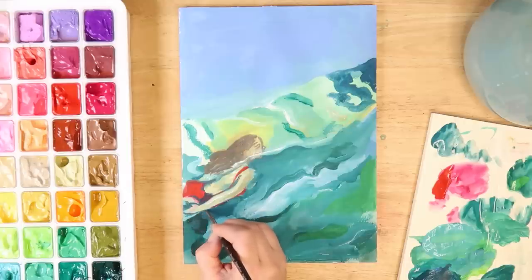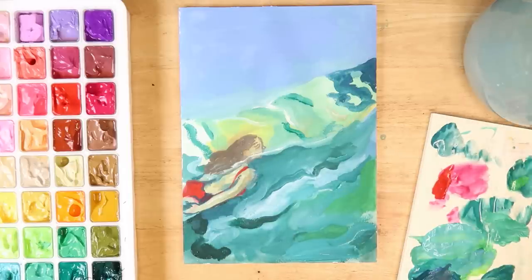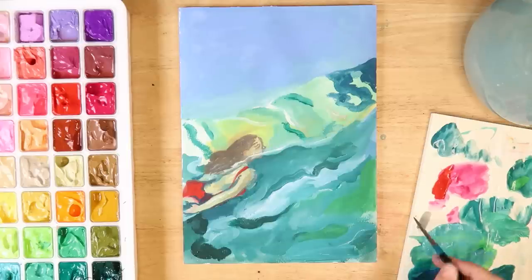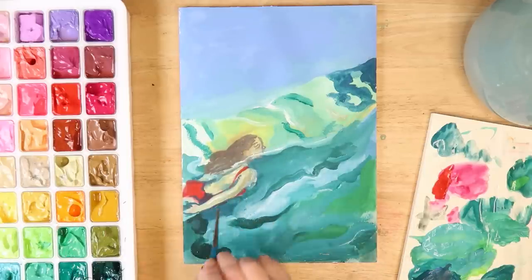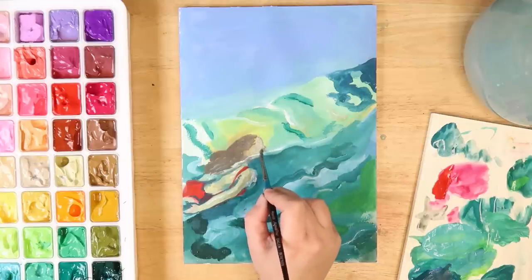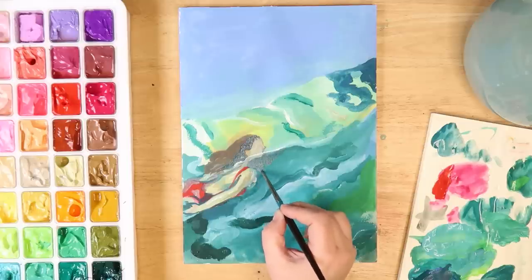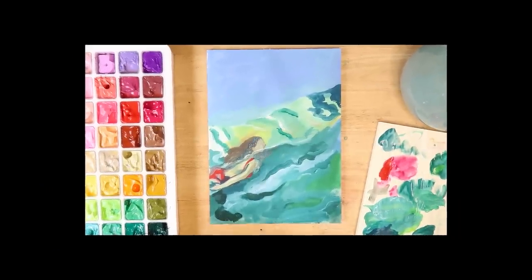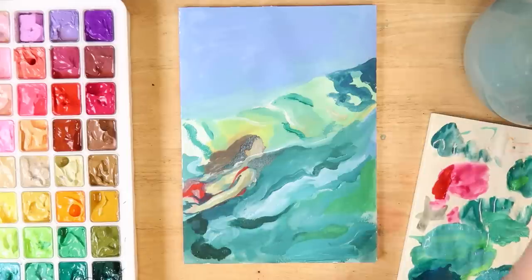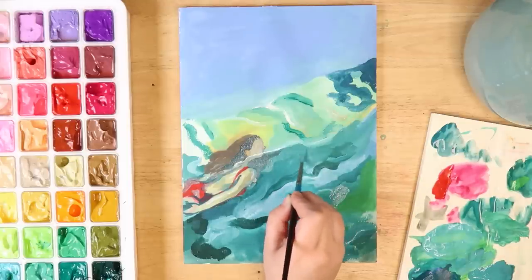Even though maybe I won't be drawing that much water, it would be nice to include it since it is a water park. Actually, I'm wrong — I do have quite a few shots of people swimming. I'm really enjoying how this painting is coming out, which is shocking because usually at this stage I'm like, 'what the hell is that, why am I an artist?' It seems to be doing okay. I really like the feeling of this painting — the minimalism and emotion of it.